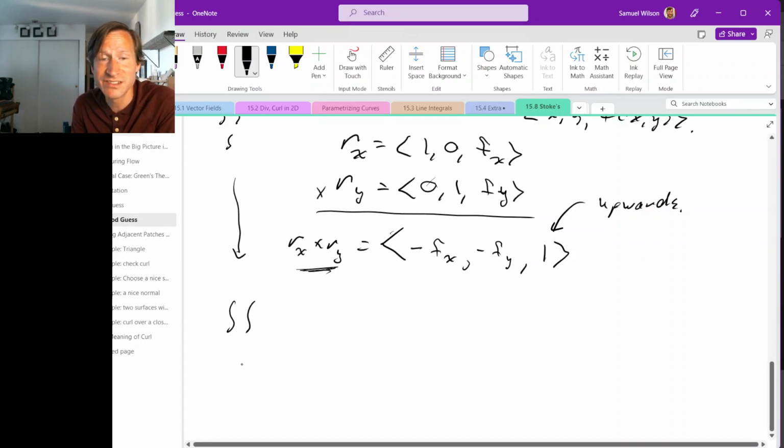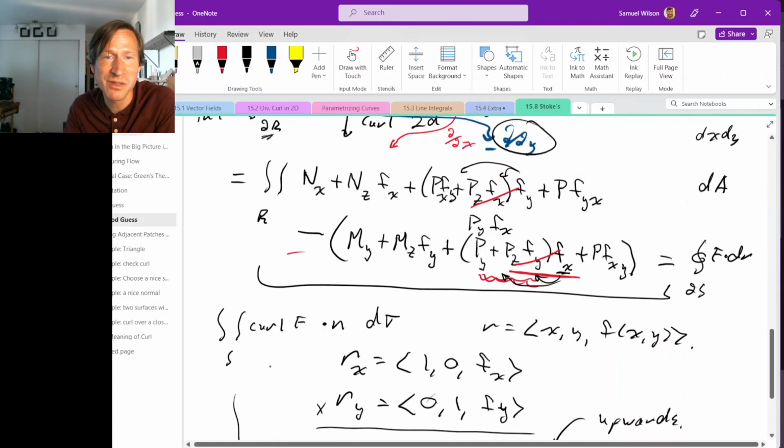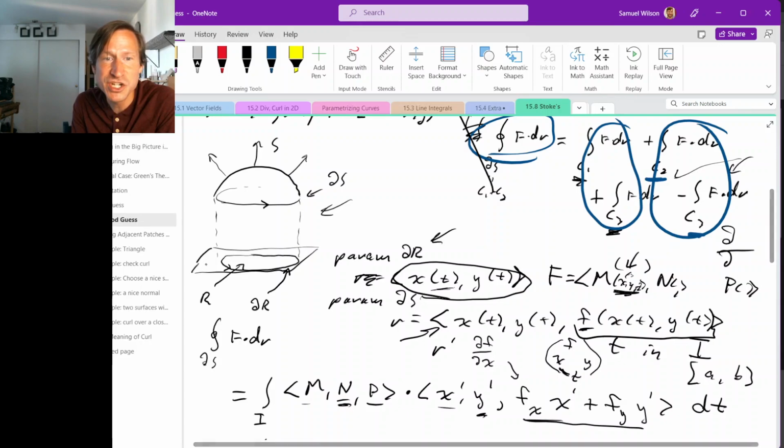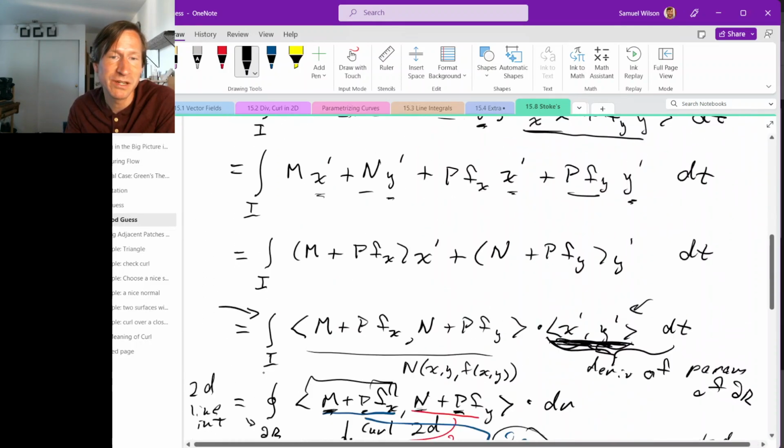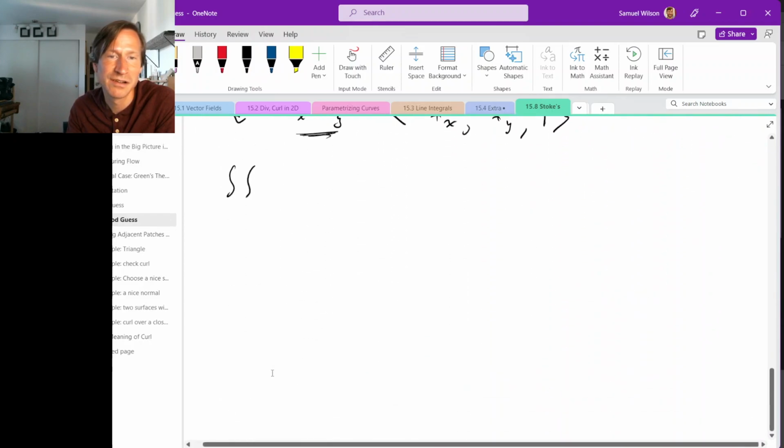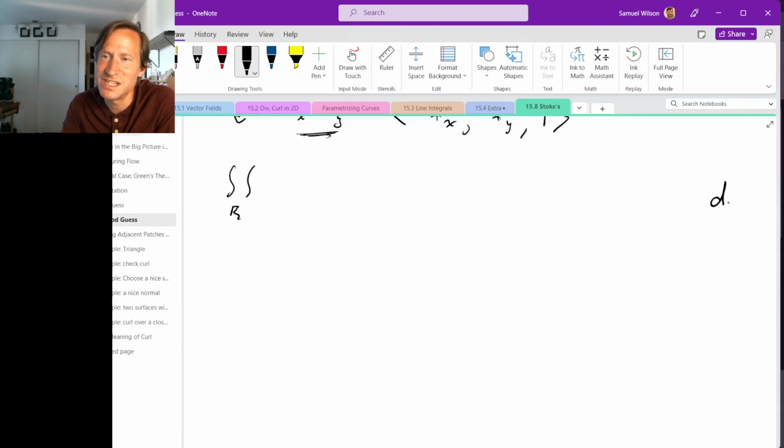So for our double integral, when we're parameterizing this, our parameters are x and y, and remember that way up here, the region in the parameter space that covers the surface up in 3D space is just R. So when we parameterize this surface integral, we're integrating over R, and that means that we're going to have dx dy, or just dA. Okay, so now we need to write out the curl of F, and take the dot product of that with partial r, partial x cross partial r, partial y.